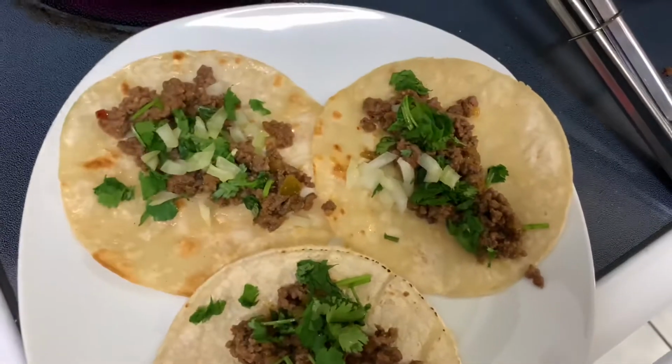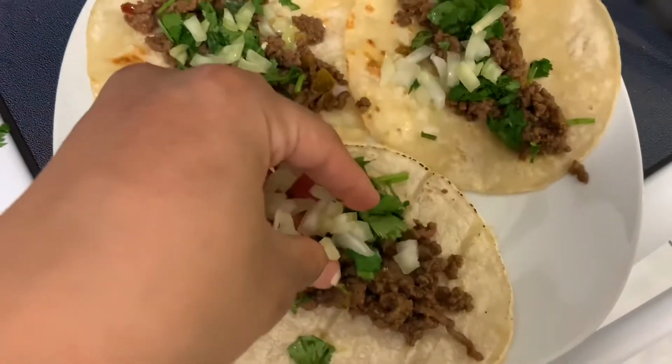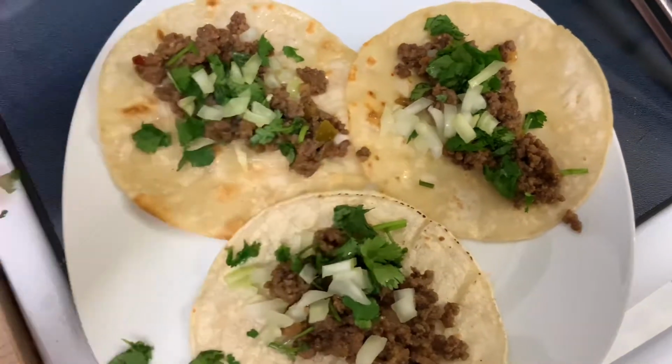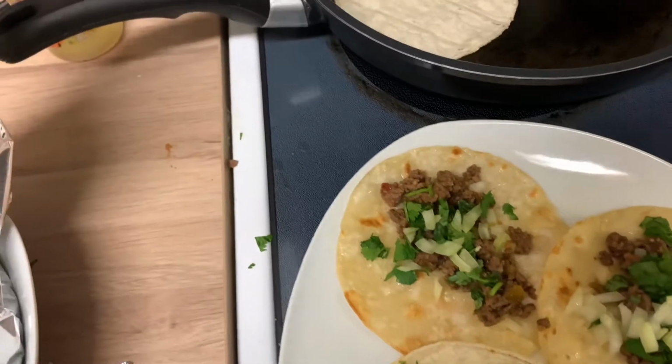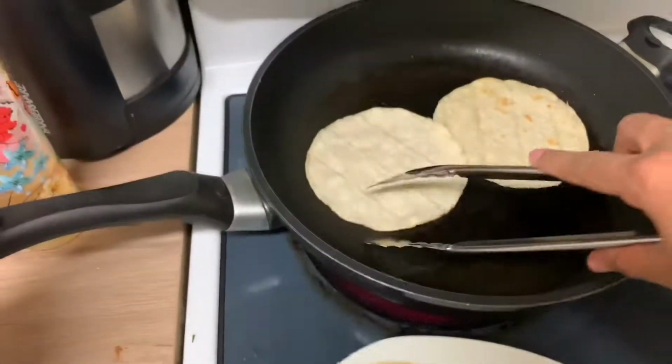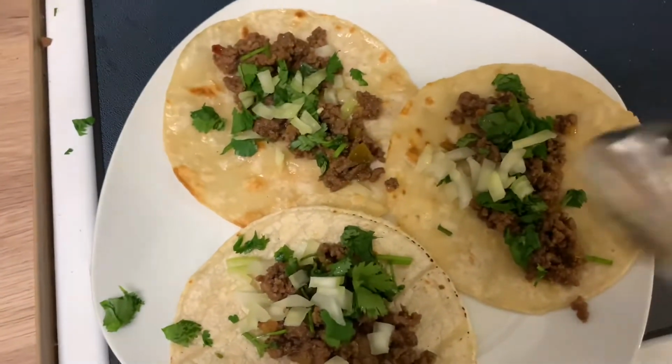Throw in some onions. You can put as much or as little as you want. If you don't like a lot of onions, or if you don't even like onions, you can just do this like regular tacos. But this is it. I'm gonna get some salsa. I'm still working on this, but I'm gonna get some salsa.